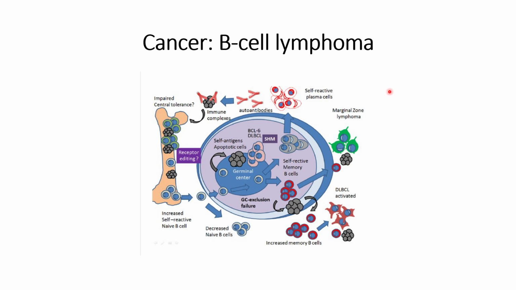So these two cases are the different kinds of B cell lymphoma that people have observed, and this paper has proposed that the cause of this B cell lymphoma could be a change in the composition of the B cells that do not have BCR, that is, the B cell receptor.